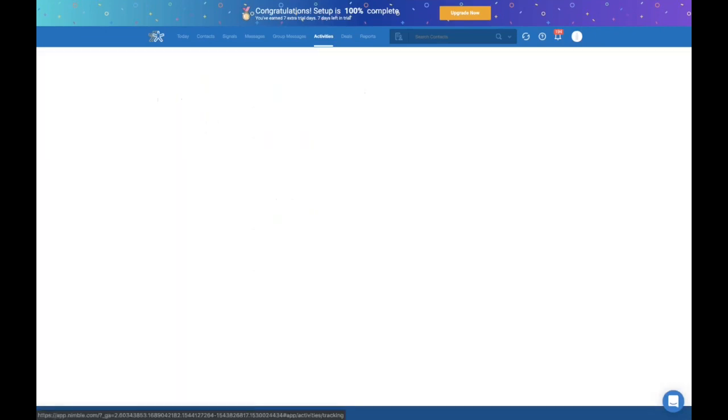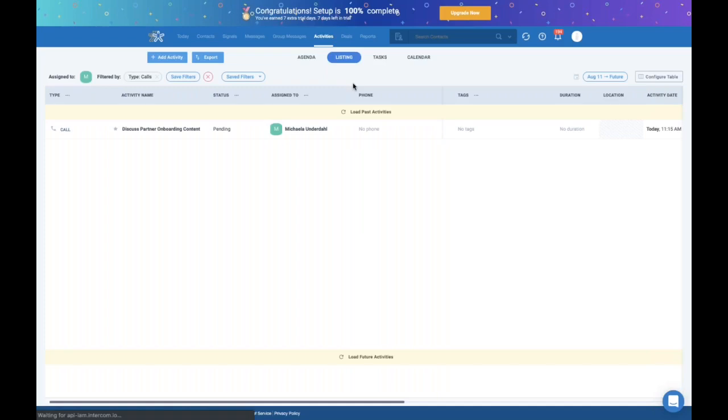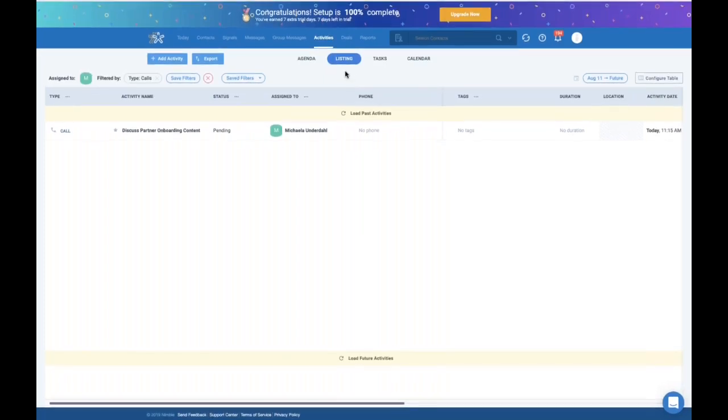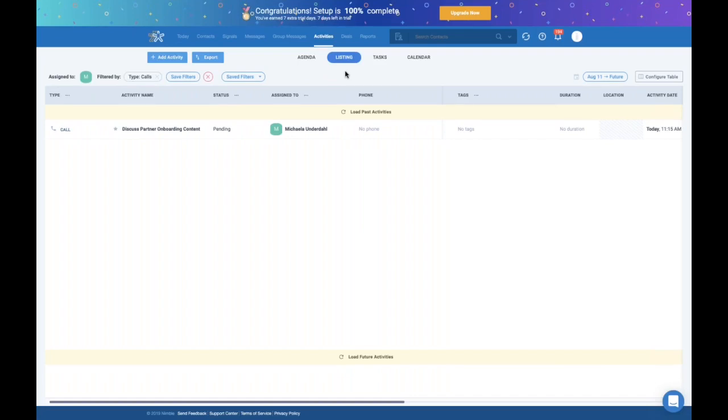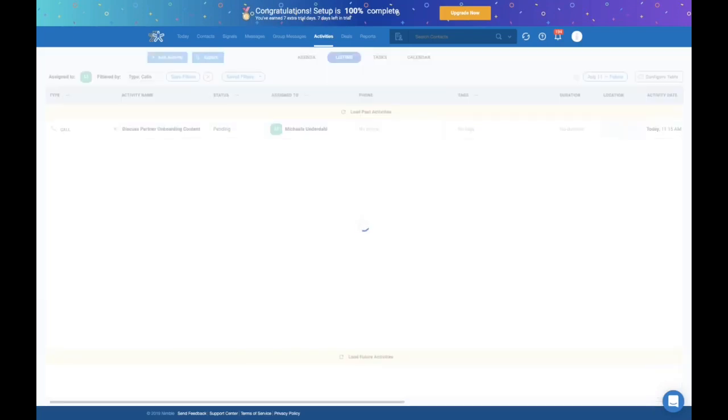Under Listing here, that's the other tab that we have, and that's actually one of our most recent features in Nimble. The activity listing is supposed to help you go through your to-do list. So here you can filter by types of activity.